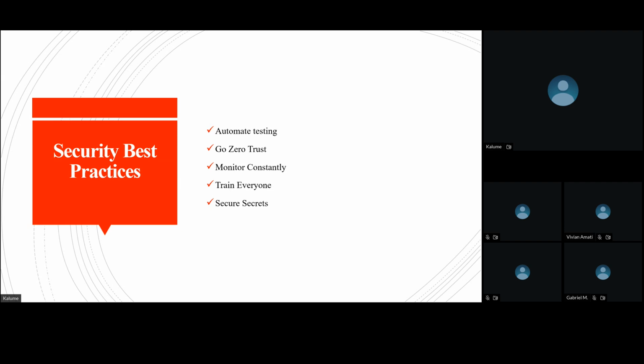So go zero trust. No trust at all. You need to confirm everything, and all the time update your systems, because systems over time develop vulnerabilities. If there's a patch and the patch is stable, you need to patch your servers, and if it's your cluster, patch it. If it's your application, try to patch most of your applications.